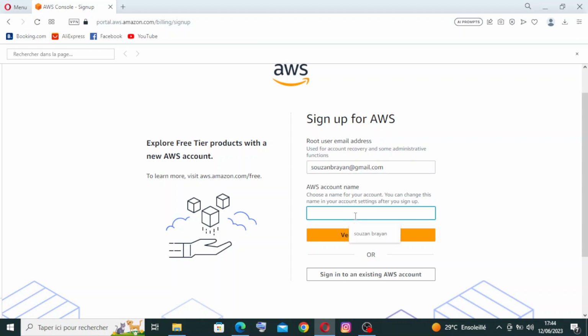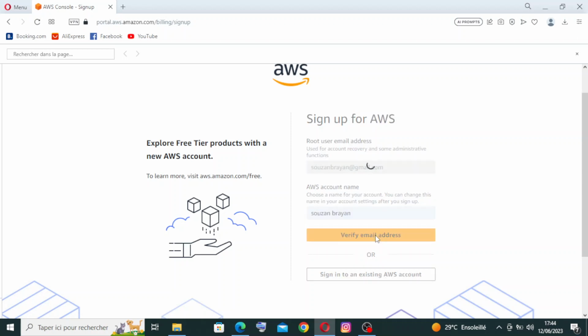And here you need to choose a name for your account, and you can change it whatever you want. And we need to verify the email address.